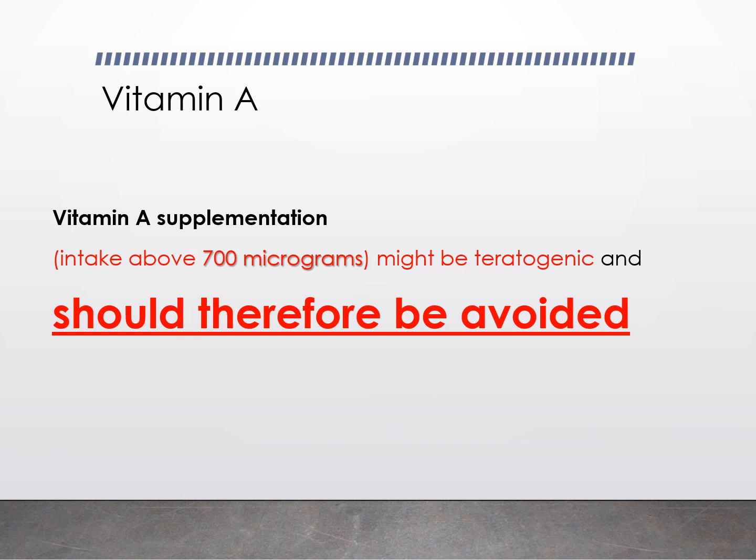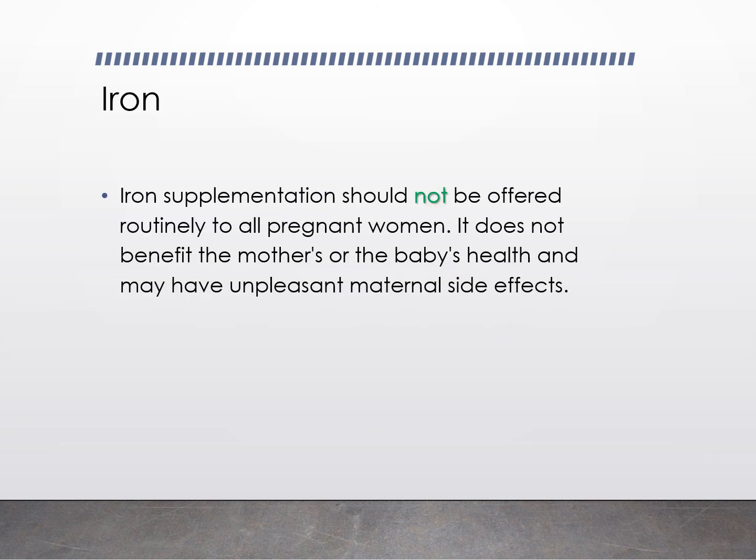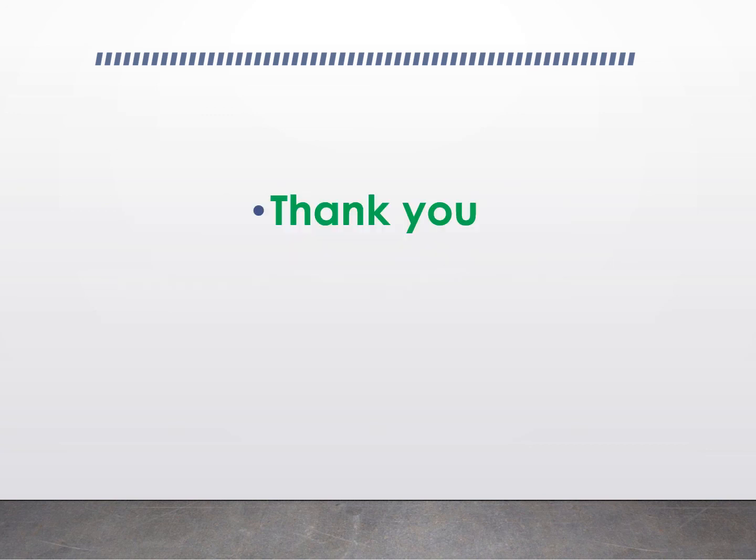Vitamin A supplementation intake above 700 micrograms might be teratogenic and should therefore be avoided during pregnancy. Iron supplementation should not be routinely offered to all pregnant women. It does not benefit the mother or the baby's health and may have unpleasant maternal side effects, but it is advised for pregnant women who have anemia or a low hemoglobin level.